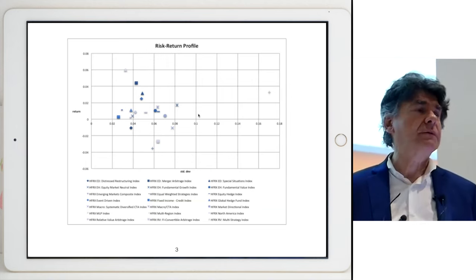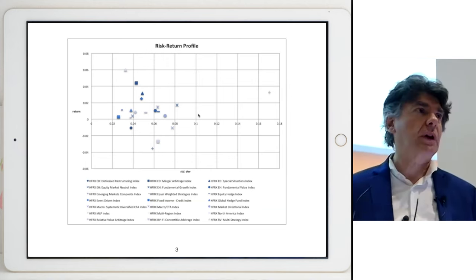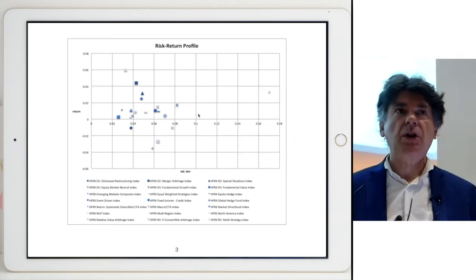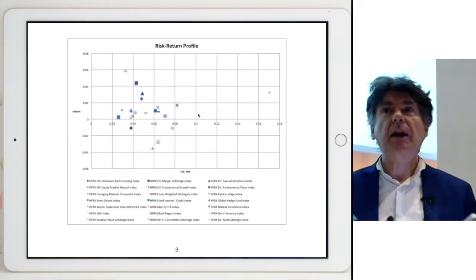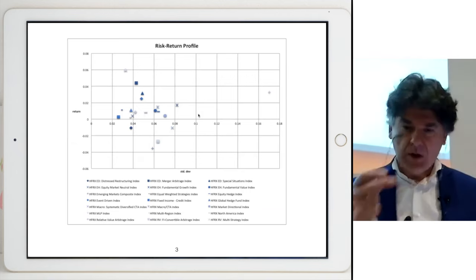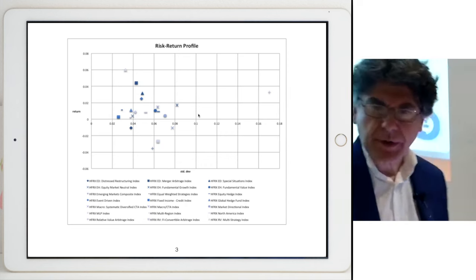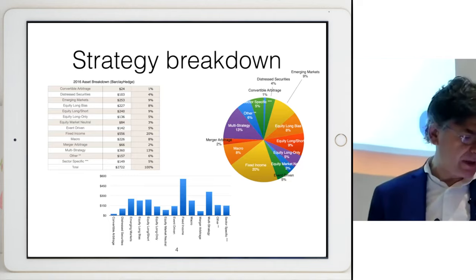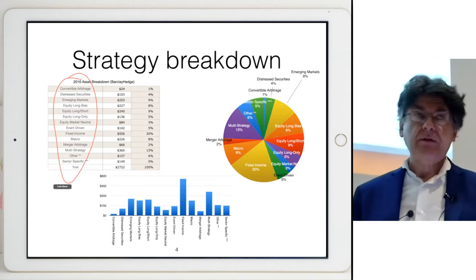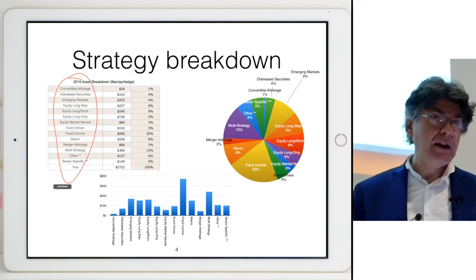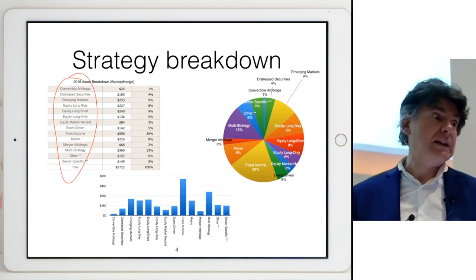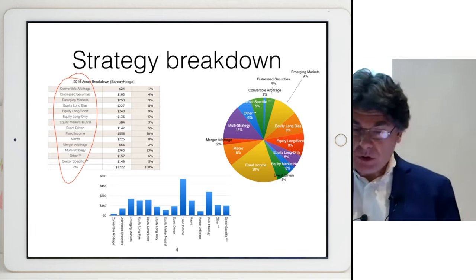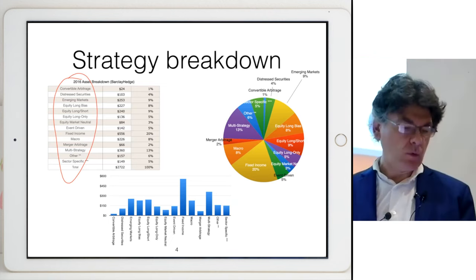Every time you get involved in designing a trading strategy of some sort, I always encourage you to think of the risk, which is your input. The performance is the output. And that's the approach I'm going to be taking today. There's a lot of strategies, and what I have here is the list of the strategies that hedge funds take. This is only a subset of all of the strategies that exist out there. Perhaps the one which is most diverse and interesting, there will be even more.